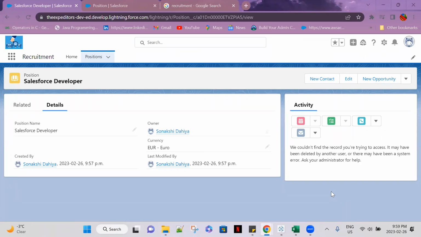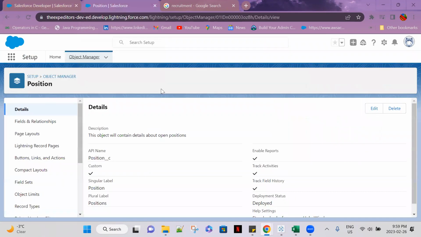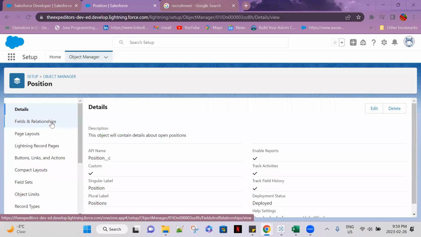And now, as we were discussing, we are going to create new fields over there, which will be visible in our application. Okay. So now, again, go to setup. Yeah, you can see object manager. So same thing.